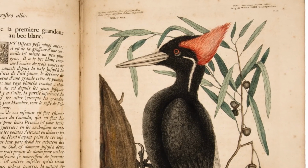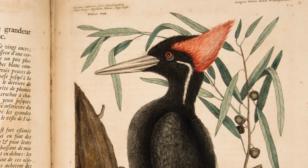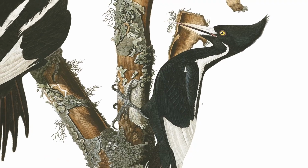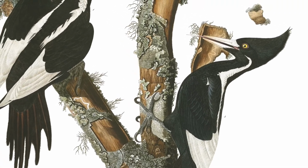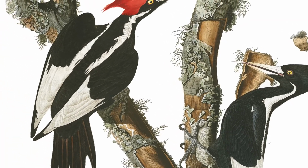Skeptics argue that these sightings may simply be a case of mistaken identity, as the very much still alive pileated woodpecker shares this range. If, on the slim chance the Ivory-Billed Woodpecker sightings are correct, then the population would have to be incredibly small to be so rare. Much of the habitat the Ivory-bills used to inhabit is no longer forested, and is also the primary reason they were thought to have gone extinct to begin with.